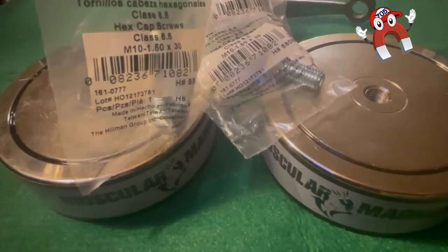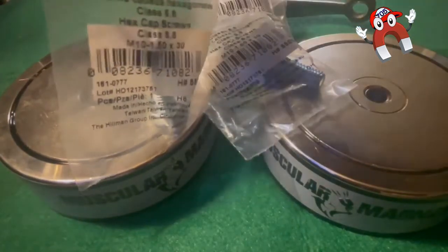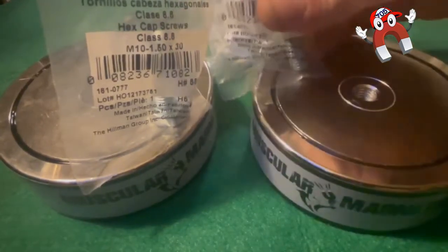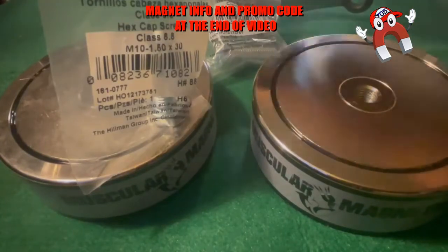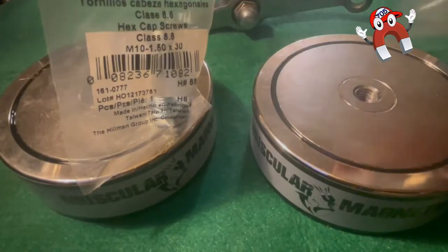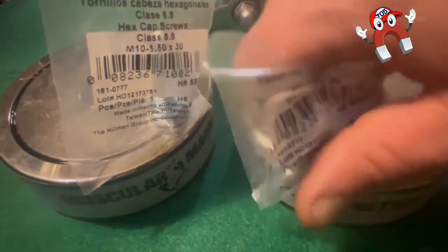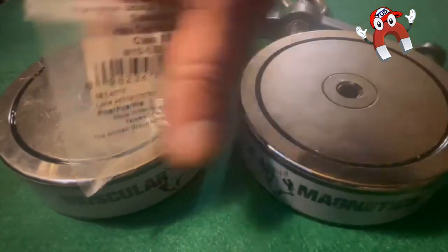I'm going to do a quick little video on the custom rig I use. This is all you need. Your magnets, a couple of the bolts I picked up extra. They stick pretty good. And your bracket.